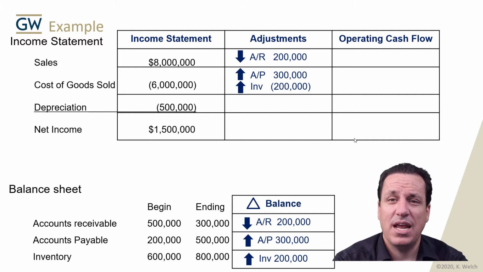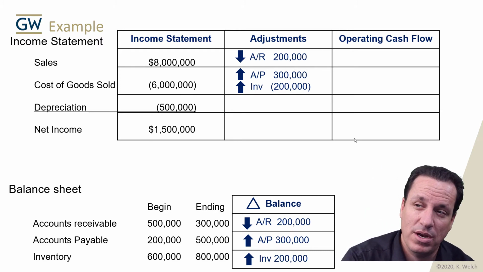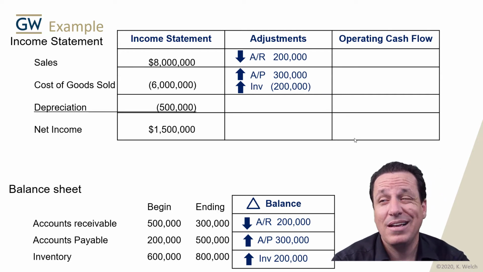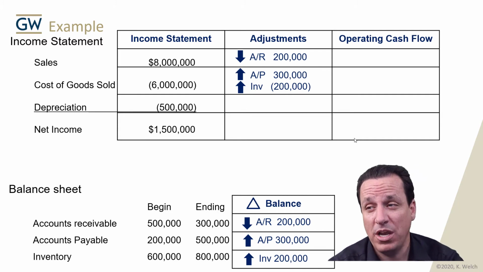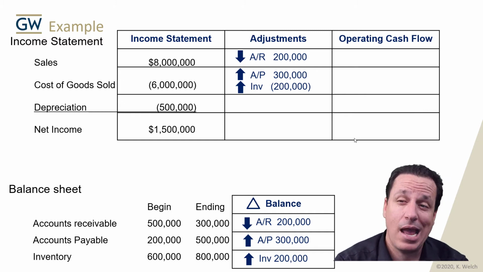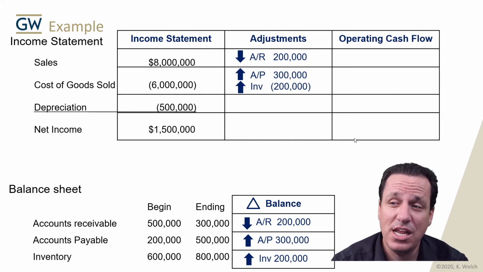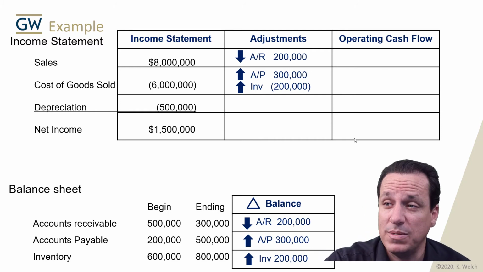Now, some of you might be saying, wait a second, why two accounts? Why accounts payable? I go through a proof in a prior video. It shows you just how the two of these work, because you buy some on cash, you buy some on account, and you pay some off. So you need a little bit of both because the cost of goods sold is an inventory number. So you need to use accounts payable and inventory. If you use both and you get your signs right by having 300,000 added as a cash increase and 200,000 as a cash decrease, then you would put those two right there, and those are your adjustments in your indirect method.